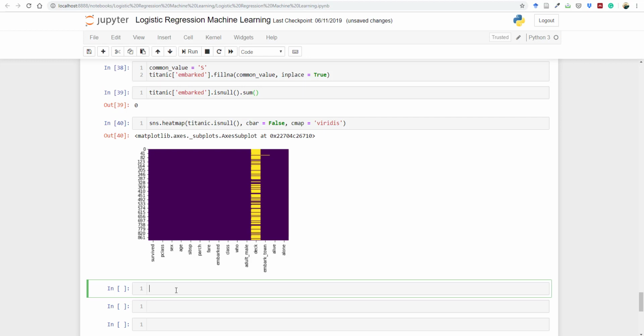There we have Titanic.drop, and in that we pass the labels which we are going to drop: deck, embark_town, as well as alive.